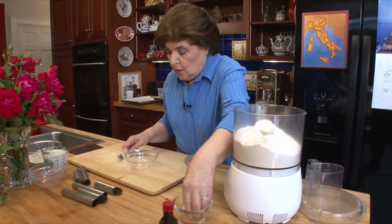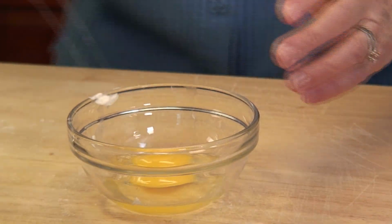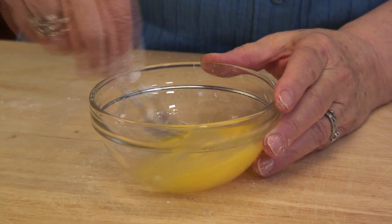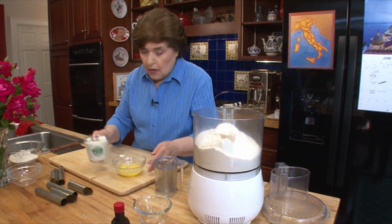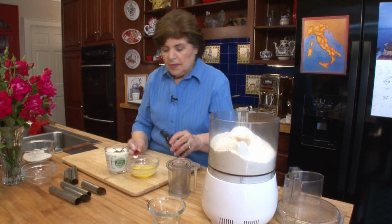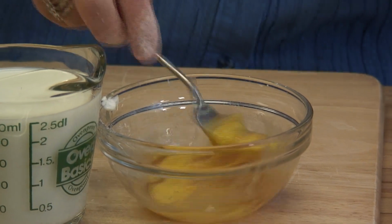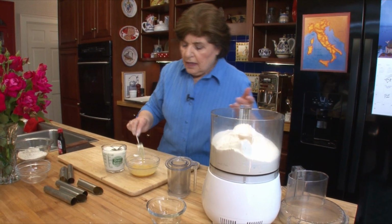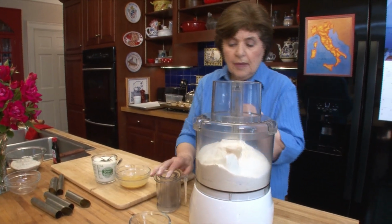And then we want 1 egg, just lightly beaten. So beat it up with a fork. We're going to need some milk. I don't know how much yet, depends on how that dough is feeling. And we're going to need some vanilla. So I'm going to put the vanilla in with the egg. So there's a little vanilla, teaspoon or a tablespoon, depending on what you like. So now let's put the top on and get these dry ingredients combined.